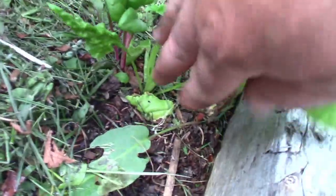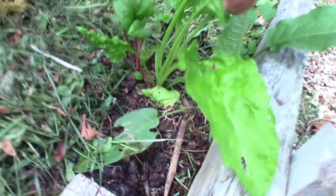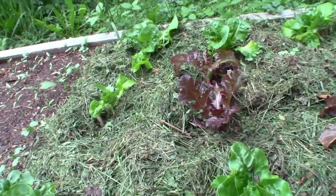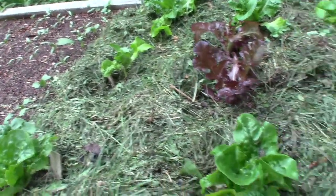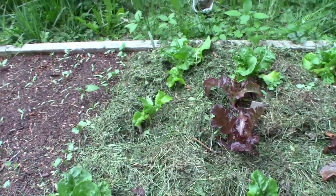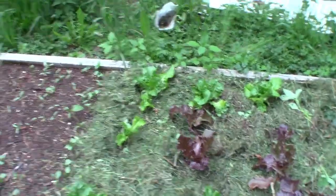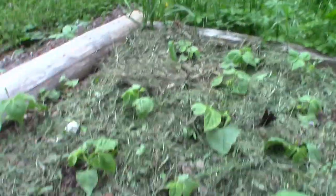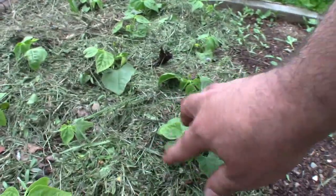Spinach, you need more of an opening by its base. Lettuce, because of the way lettuce grows, I have a thinner mulch, about the same as what I've done with the beets, to mulch around the lettuce. And then these, there's less of a mulch because the plants are still really small.